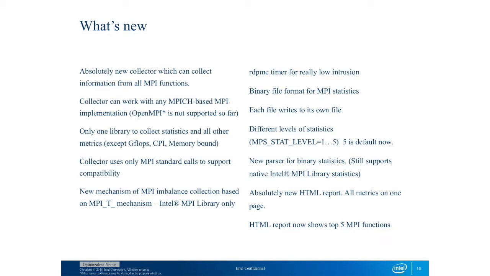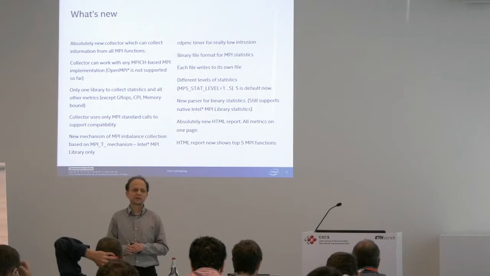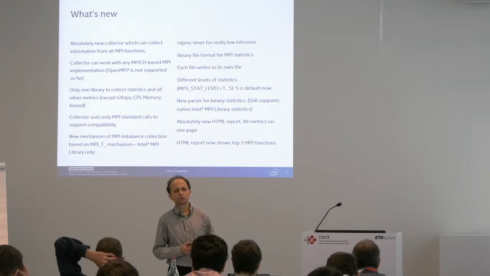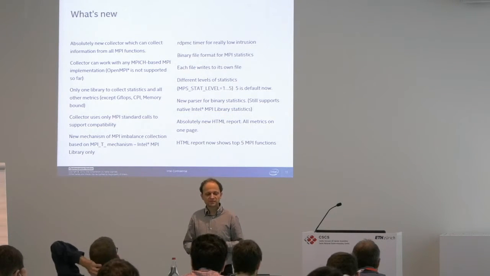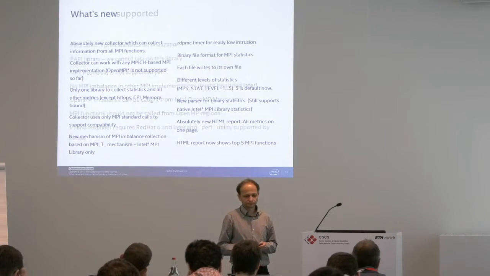You can add some stat levels to it, and you can also redirect output out of this HTML. You can get it separately on standard output. You can get some statistics about the communication used, but this is not very new. This is something that was always present in Intel MPI. You can generate it with an environment variable. You can generate various summaries of communication patterns and MPI function groups and monitor those separately. But this is just leveraging this infrastructure, I think.